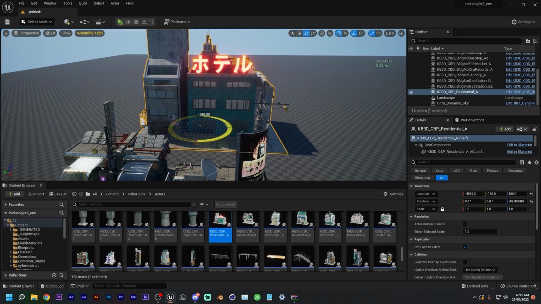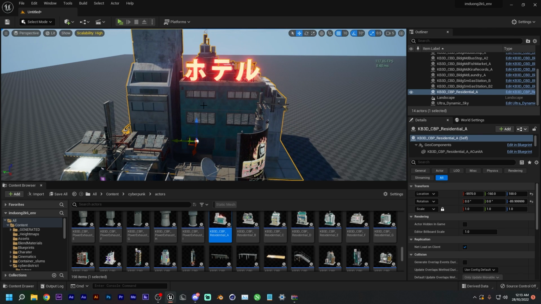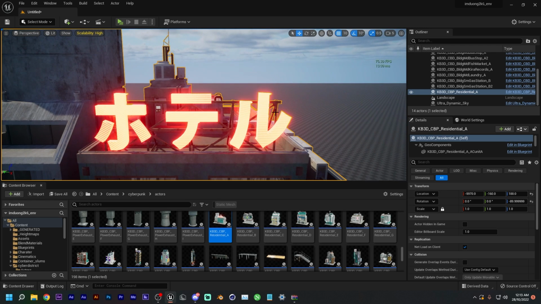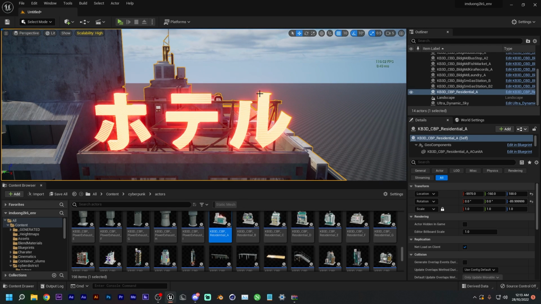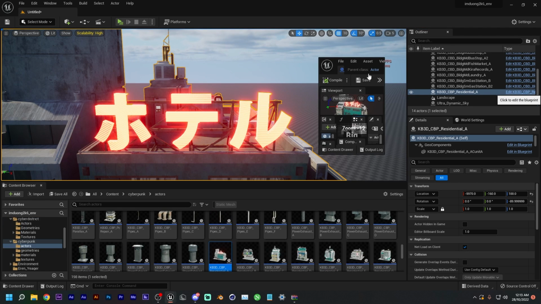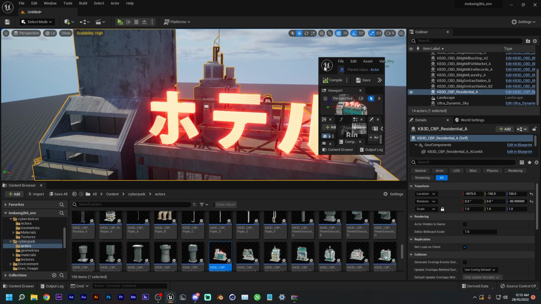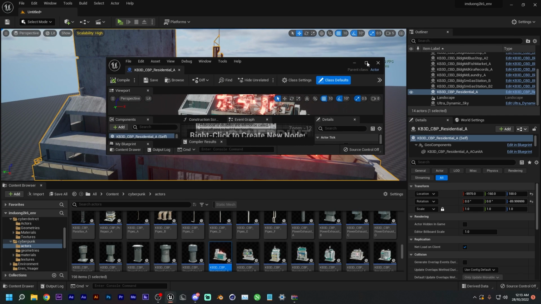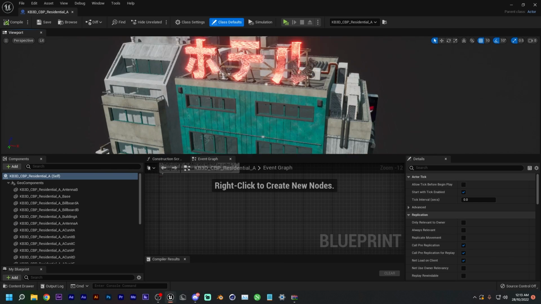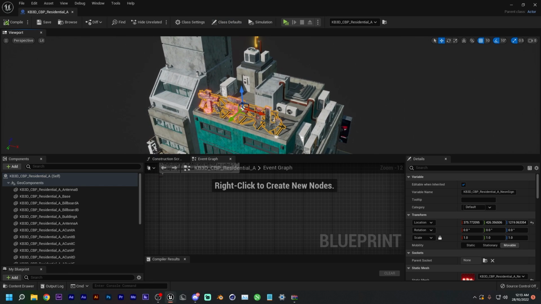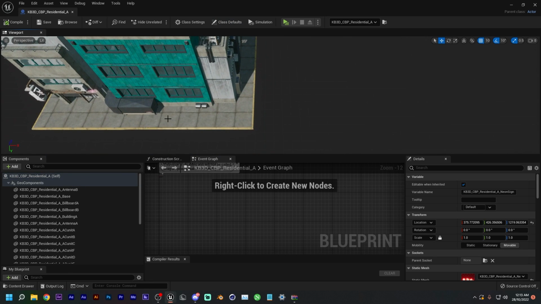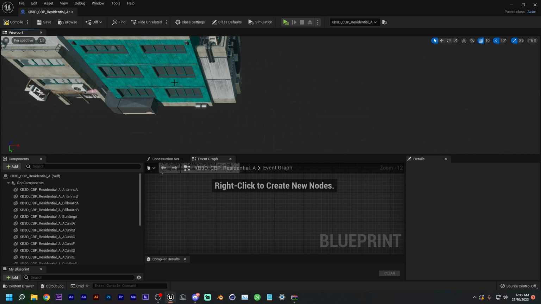And yeah, one more thing. I already changed the light of this one. So to change it, what we're gonna do is click on the edit KB3D, and it's gonna show up a window like this. I'm probably gonna put this one a little bit bigger. So you see we have a blueprint right there. It contains all the things that are included in this one. So for example, if you don't want this one, you can click on this and hit delete. It's probably gonna disappear.